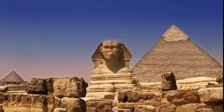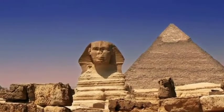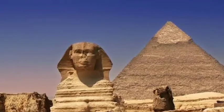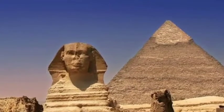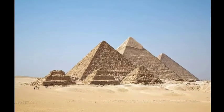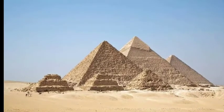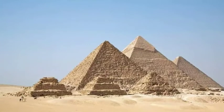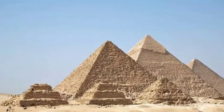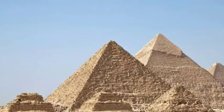Another leap in pyramid-building techniques came during the reign of the pharaoh Snefro, whose reign started around 2,575 B.C., who built at least three pyramids. Rather than constructing step pyramids, Snefro's architects developed methods to design smooth-faced, true pyramids. However, it appears that Snefro's architects ran into trouble. One of the pyramids he constructed at the site of Dashur is known today as the Bent Pyramid, because the angle of the pyramid changes partway up, giving the structure a bent appearance. Scholars generally regard the bent angle as being the result of a design flaw.